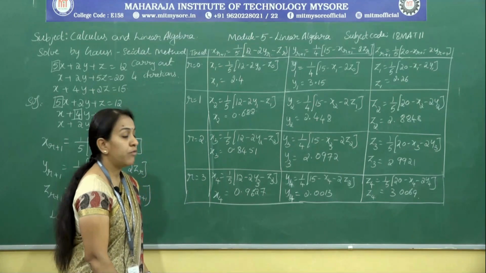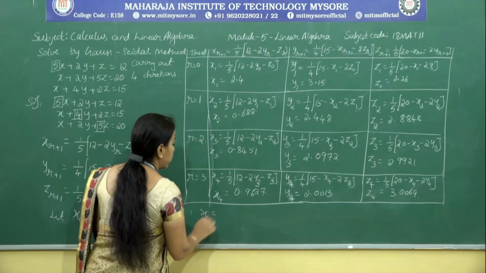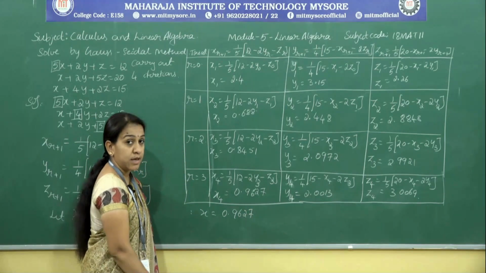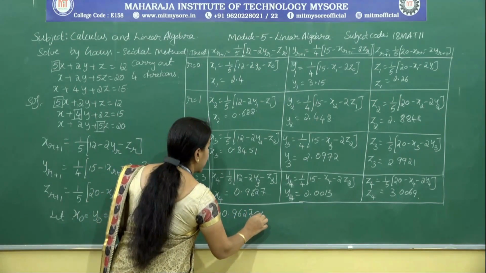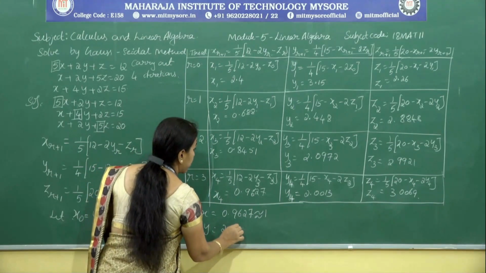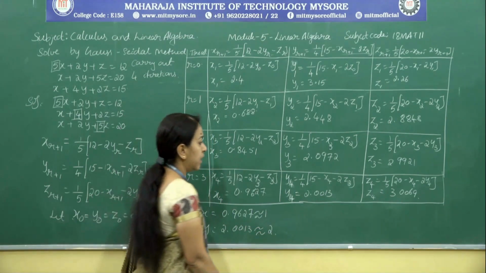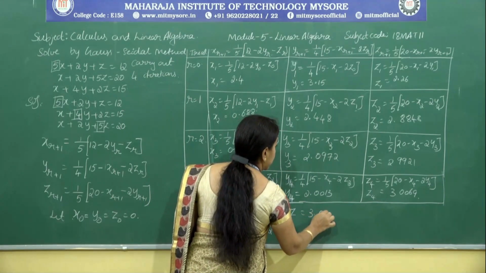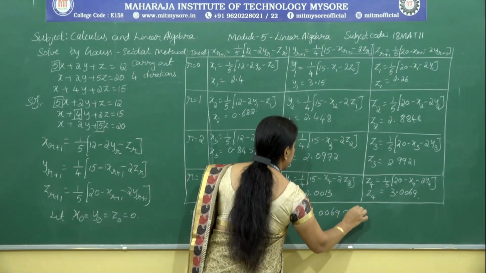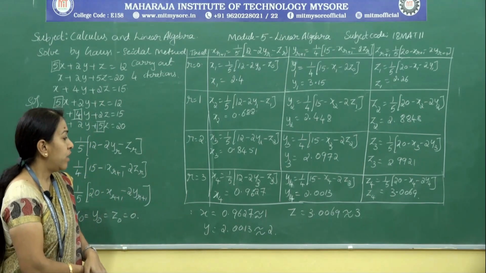So we carried out the 4 trials or 4 iterations. Therefore, your x equal to 0.9627, you can keep as it is, as I told you in the previous problem, or we can make it approximately equal to 1, and y equal to 2.0013 approximately equal to 2, and z is 3.0069, which is approximately 3. So the solution of the given system of linear equations is 1, 2, 3.